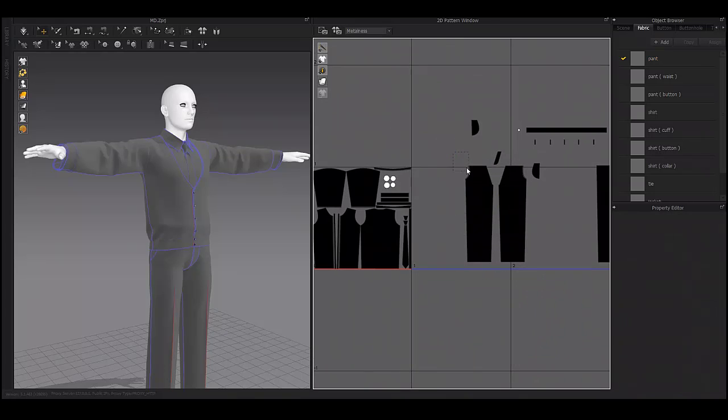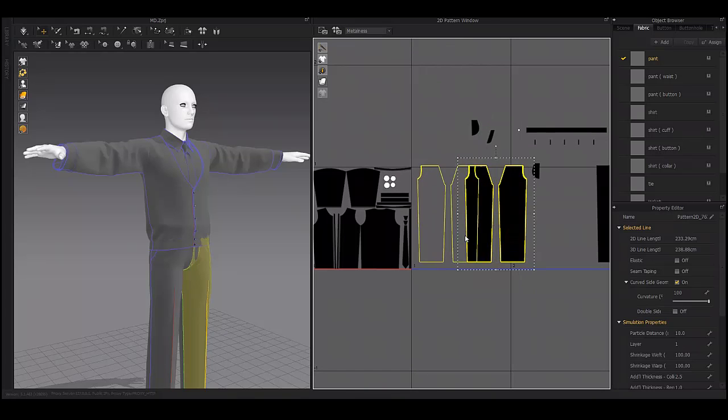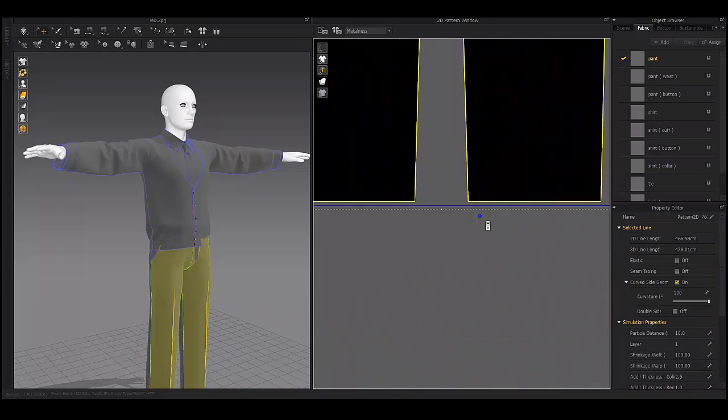After finishing the process, it is better to simulate again, and finally, the model is ready to output.